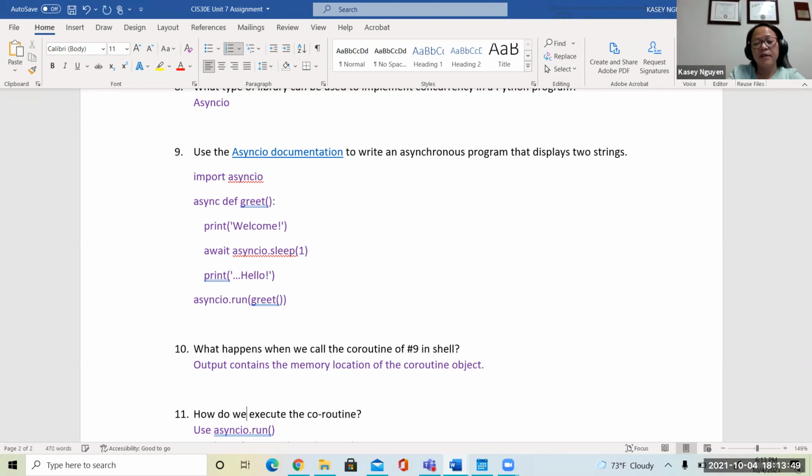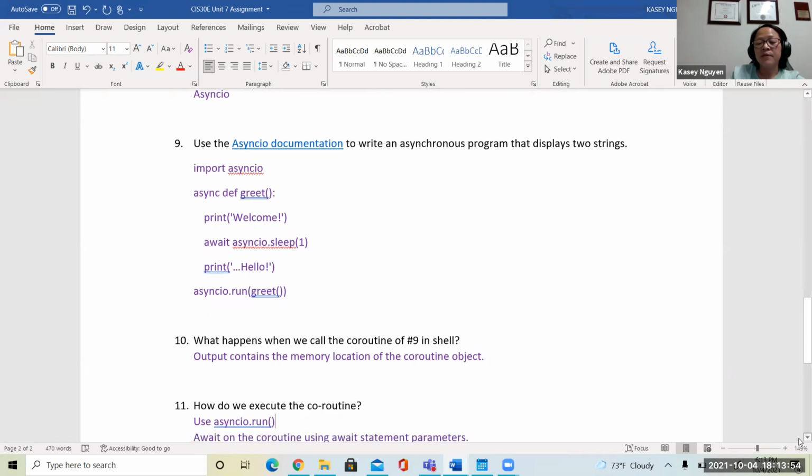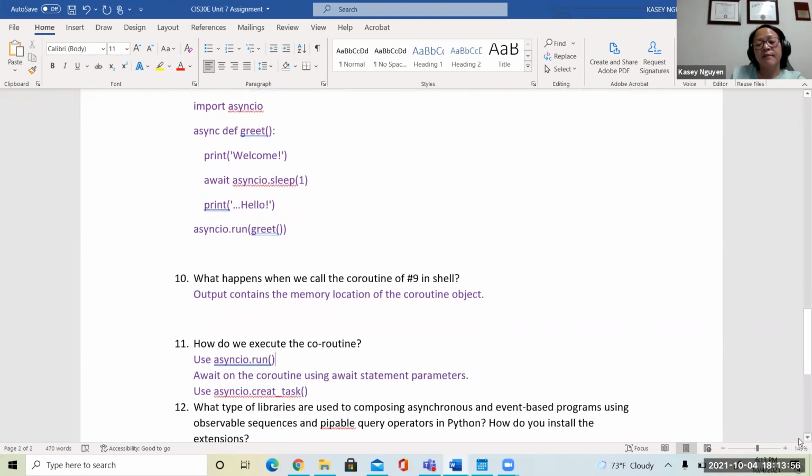So how do we really execute the coroutine? We can use the asyncio run method or function. We can also set up await.